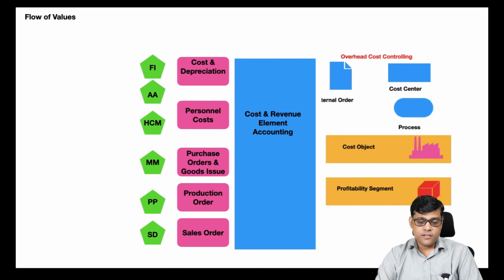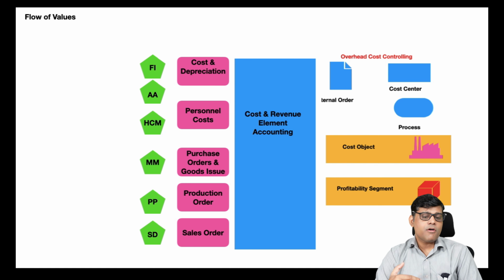Okay, so you can see the flow of your cost. The extreme right segment you are already familiar with. We are going to include both cost and revenue, because as I said, COPA, your profitability analysis, is a purely analytical module. In COPA, you are not going to post a single transaction. Transactions will be initiated in other areas, and everything we transfer to COPA for profitability analysis.